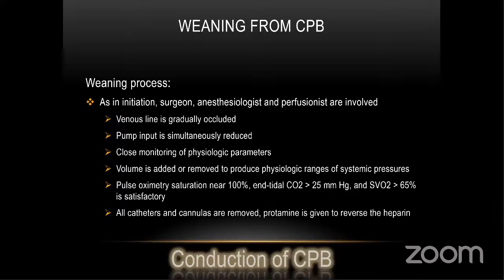As in starting the bypass, weaning the bypass should be done with the surgeon, anesthetist, and perfusionist all involved. The venous line is gradually occluded. The pump input is simultaneously reduced. With close monitoring of physiologic parameters of the patient, volume is added or removed to produce physiologic ranges of systemic blood pressure, arterial and venous.